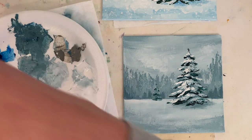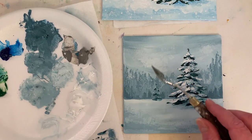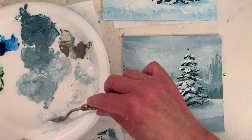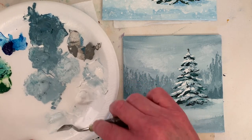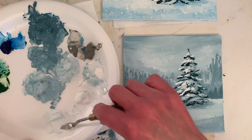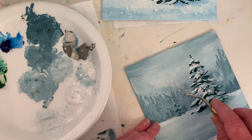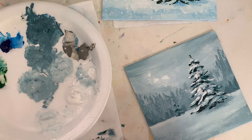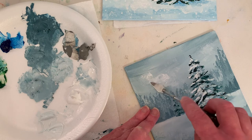Okay, I think we're pretty close to done. I'm gonna add a little bit of white clouds maybe. You could use mixing white, which would be more transparent. I'm pretty sure that was my cloud right there. If you're worried, you could mix a little so it's not totally white. It's just a little of your lightest light color, which is really hard to see if I got that any darker or any lighter. I think it is. So basically I'm thinking here that the tops of the clouds are usually lighter, a little darker underneath.